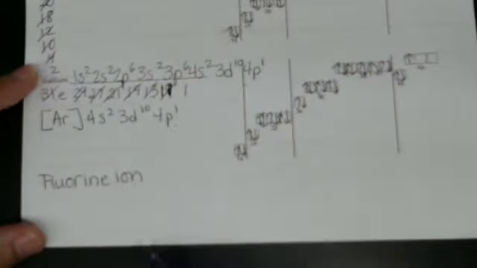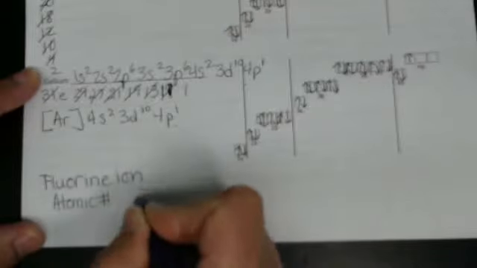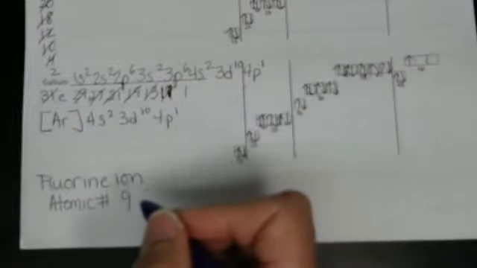All right, so for the next video, we'll continue, but let's do an ion really quick at the bottom of the page. Let's look at something relatively straightforward. Let's look at a fluorine ion. And we'll just write the number out because you guys know how to do that. So fluorine has an atomic number of 9. Okay, and it's way up here. So it's in group 1. And so let's talk about what that means.